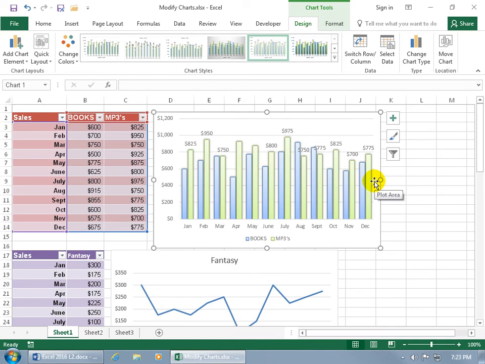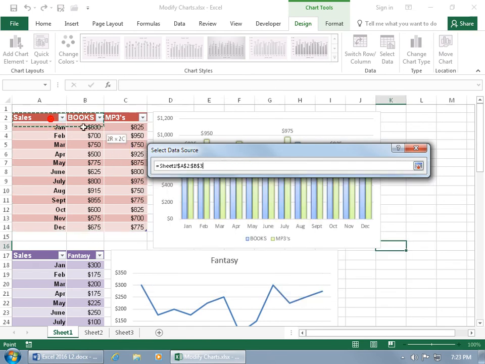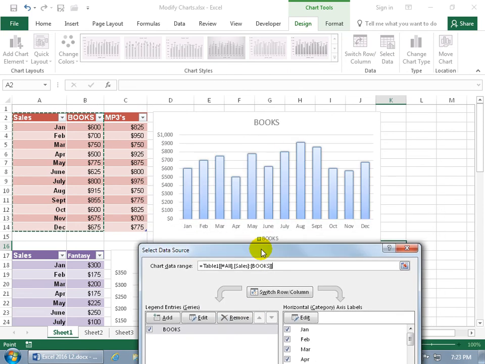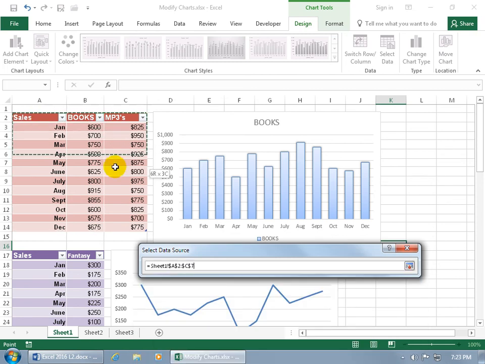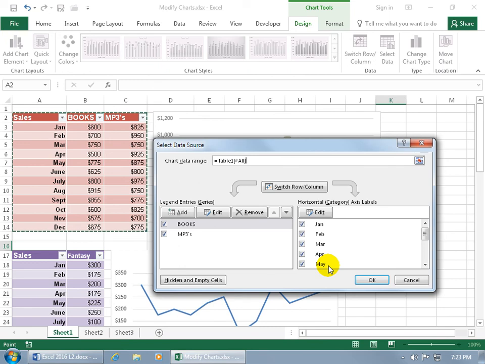And then finally, if you want to modify your data, what you see in the chart, come up here on the Design tab to the Data group, and we've got our Select Data. Click on it, and you can see the current data range. You can see the marching ants is that range over there. And if you don't want it to be that range or some other range, then with it selected, go ahead and click and drag and select something else. And then right now, you can see when I click and drag this down, it's just going to include books. And if I want it to include everything else again, go ahead and click and drag. And then you get the preview before you click OK and accept the change.